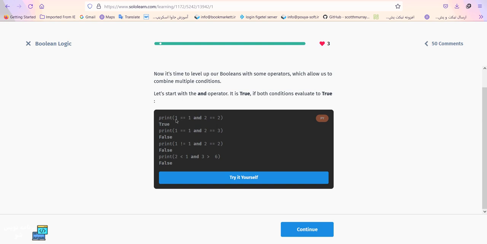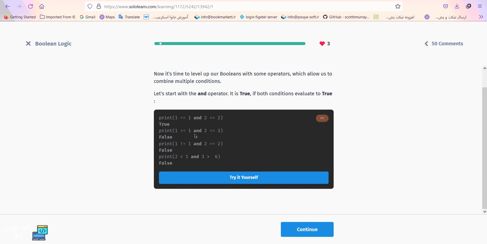Like this, print 1 equals 1, it is true, and 2 equals 2, this one is true. So both conditions are true, so the final answer is true.